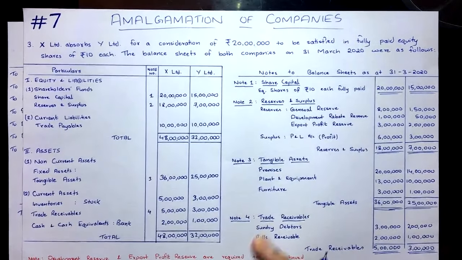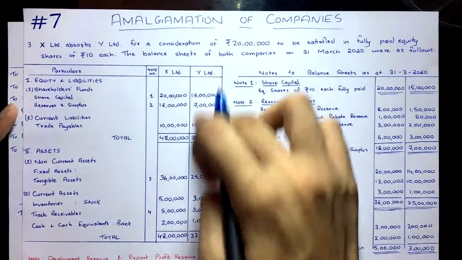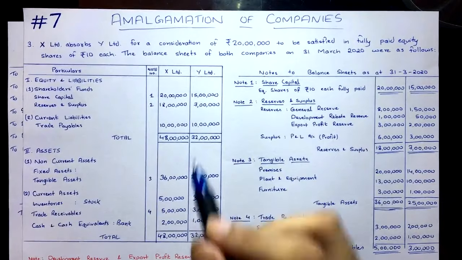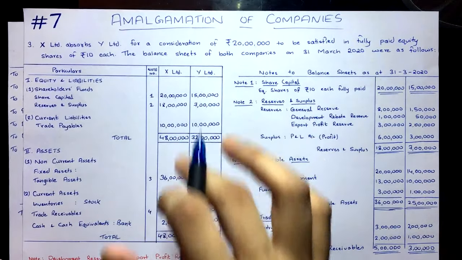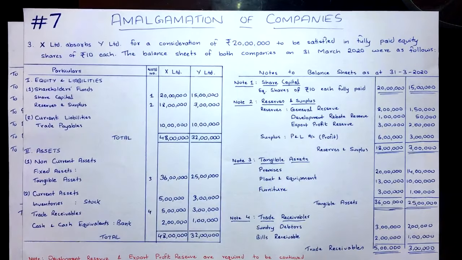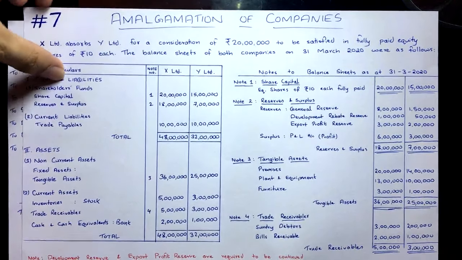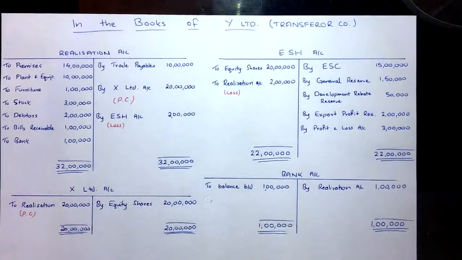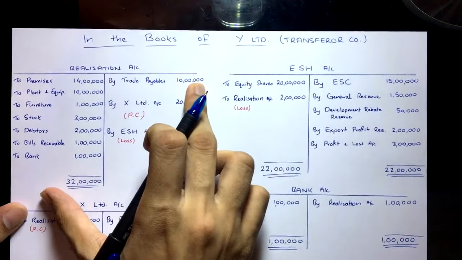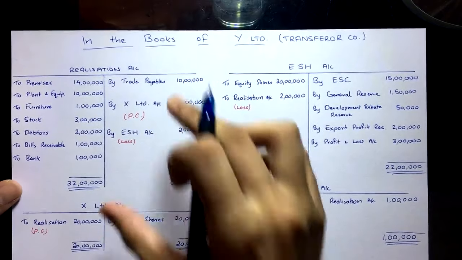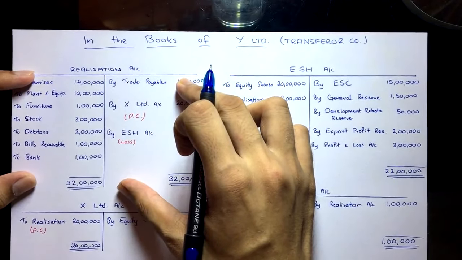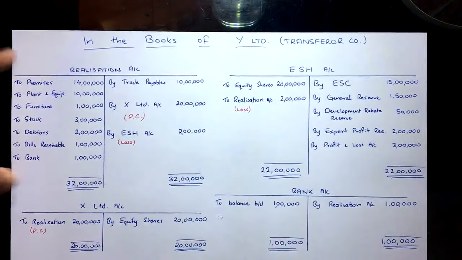So what do we have to do? We have to empty the entire balance sheet of Y Limited. Yes, we have to make the balance sheet of Y Limited empty. Cancel each and every item of the balance sheet and close the books of Y Limited, the transferor company. See here, it's very simple. For that, we are going to use the realization account, a nominal account, just like a profit and loss account. What we are going to do is take all the incomes here and all the expenses here. Yeah, nominal account rule. So now see here, what do we do? We have to empty the balance sheet.